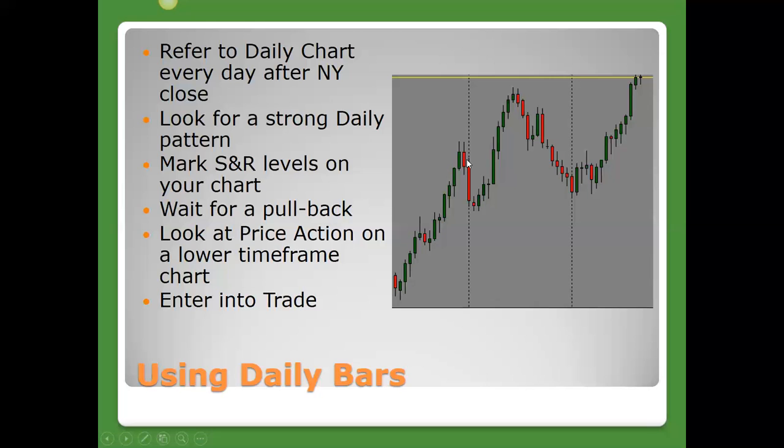So that takes out 50% of our entries right off the table. On this particular chart, I'm only looking for sell side. I'm not looking to buy into this market. So this gets you 50% there, right? Now you can have your trade plan and look for entry on a smaller time frame, but this way you get the direction. You're only going in one direction, and once you get the direction, then you can take a trade only in that direction. So this is how you find something on the chart.